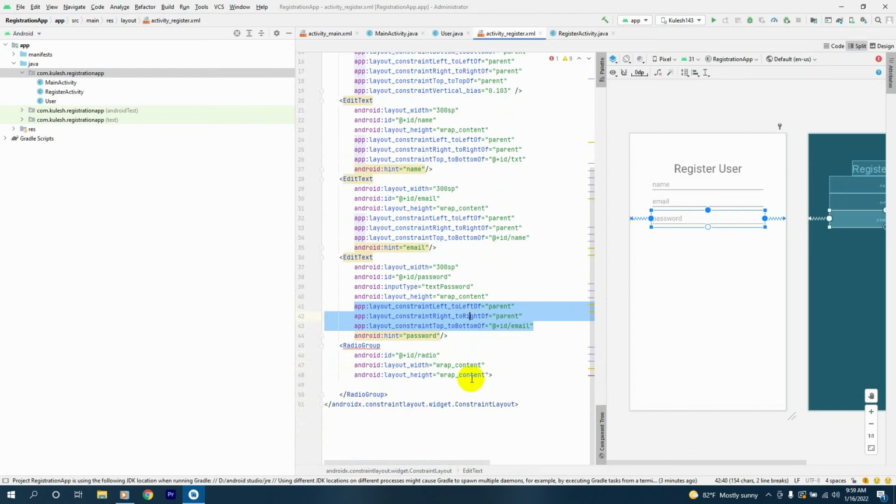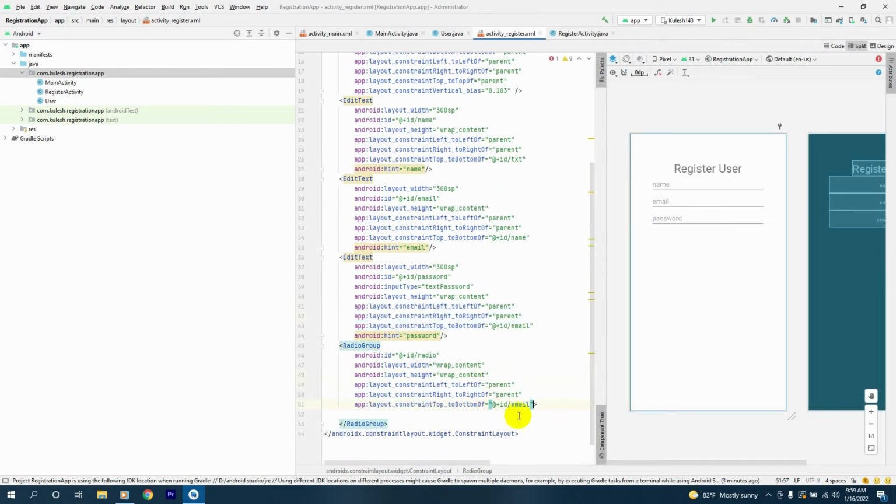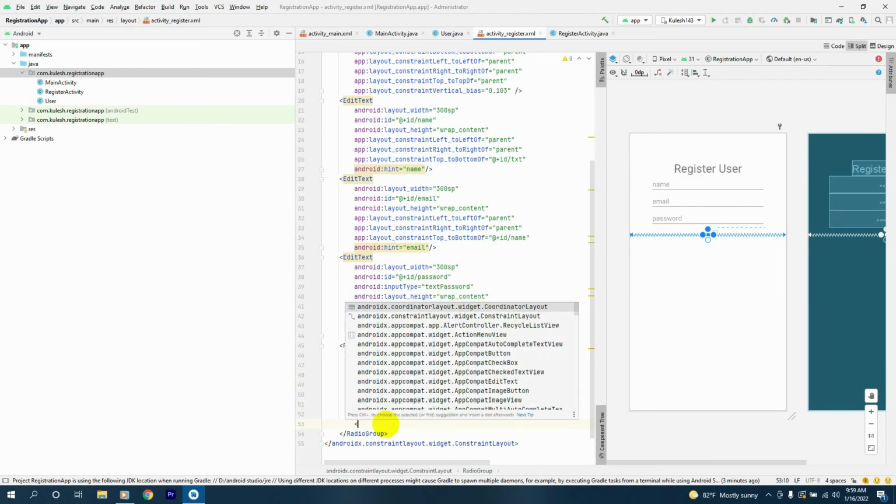We'll copy this and paste it here, and it will be after the password right here, and I will give a margin top to this. It will be 20 sp, and inside the radio group we'll make some radio buttons.